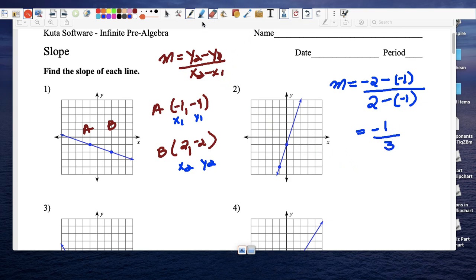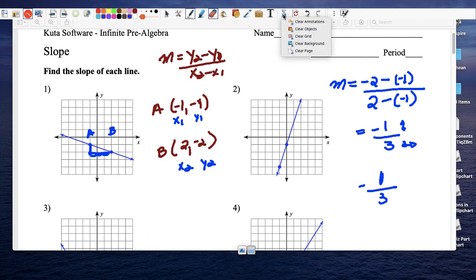Now, the other way you could have done this without all this adding and subtracting, in this particular case, is just measure your change in y value. So to go from point A to point B, don't I go 1 unit down and 3 to the right? So the change in y value would be 1, and the change in x value is 3 units to the right. And then the only thing you needed to do was add the negative sign. So that would have been a much quicker way.